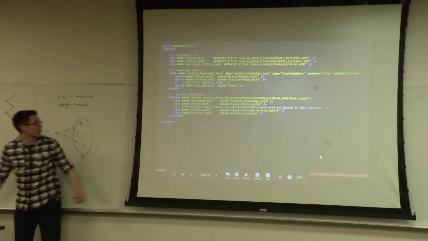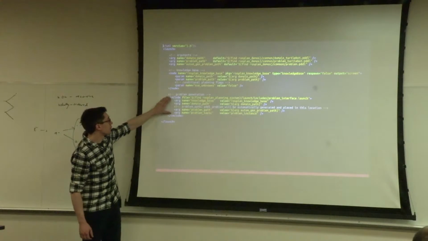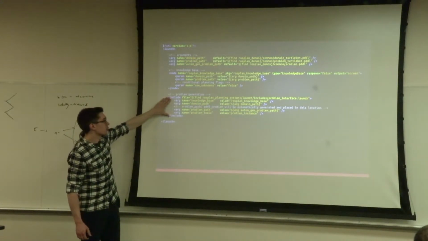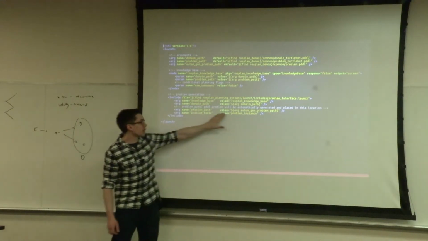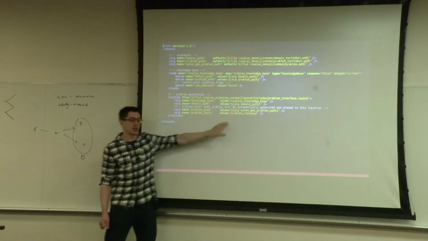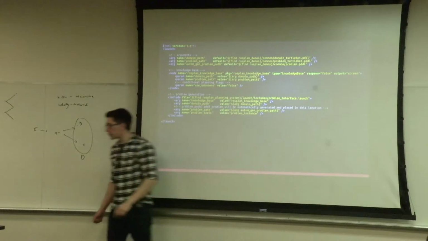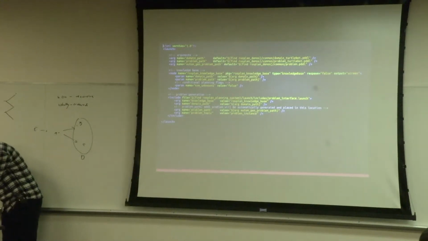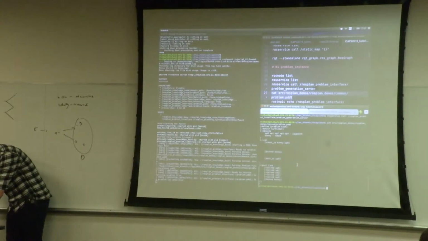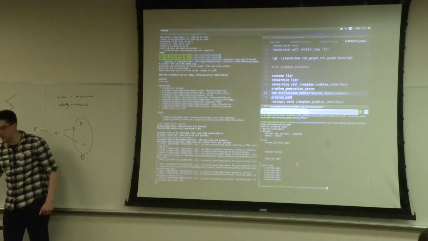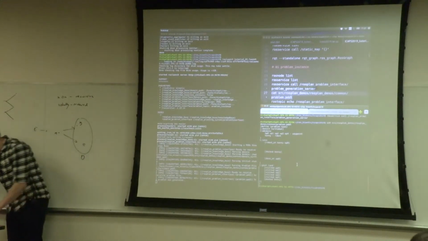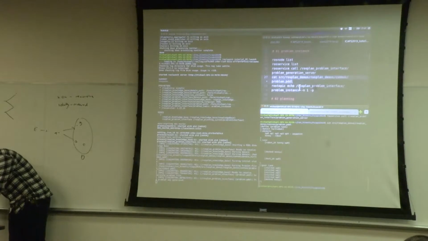Yeah, okay. In the parameters for the problem generator, you specify exactly where you want the problem file to be written. And in that case, it's this problem.pddl. So this file here is the one that was automatically generated just now. And you can see it does match the initial one.